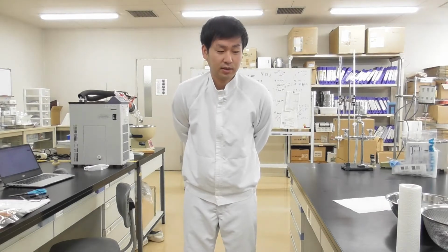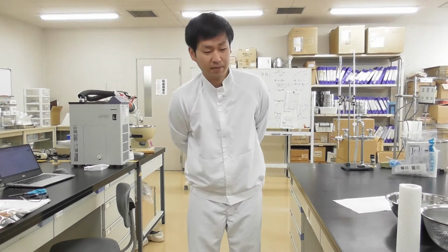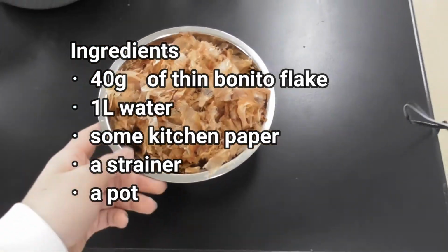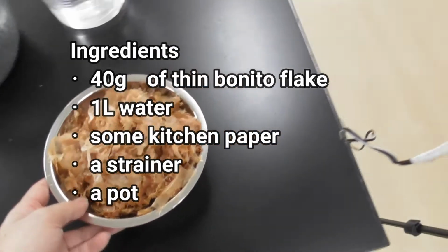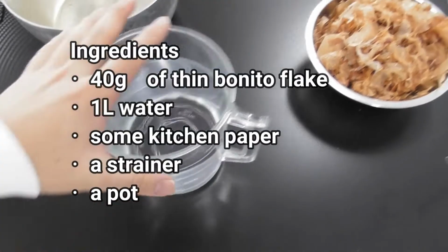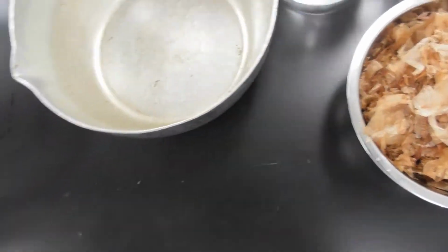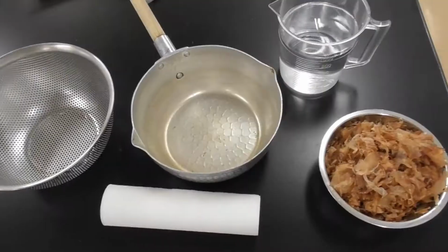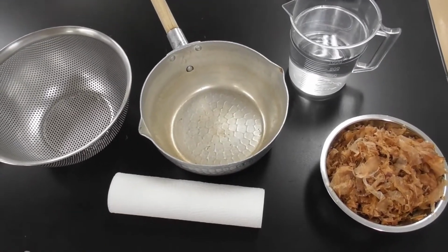At first, I'll tell you what you should prepare to make it. Let's begin. This time, we used thin bonito flakes, like this. You should prepare 40 grams, and 1 liter of water, and a pot, a strainer, and some kitchen towels. These are what you should prepare, and then I'll make bonito broth.